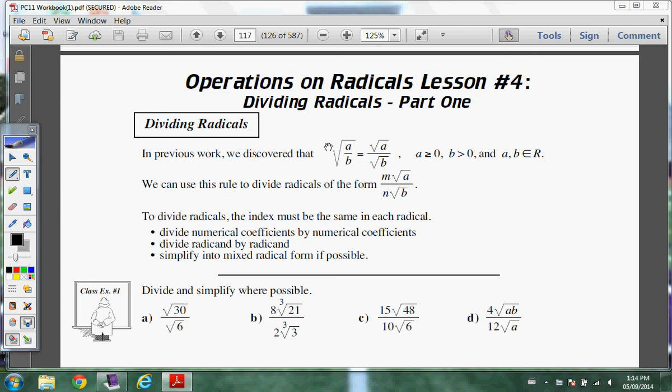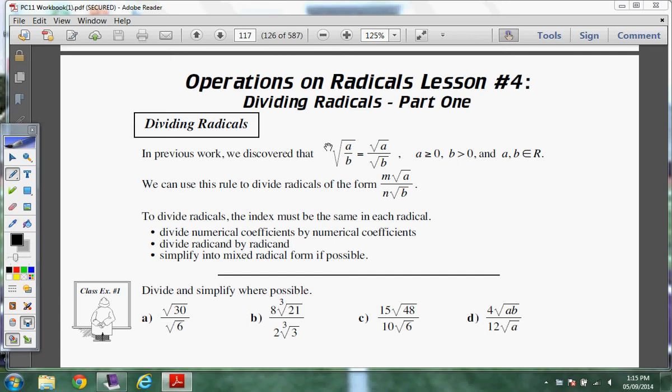All right, so Unit 1, Lesson 4, Dividing Radicals, Part 1. There's two parts to dividing, two different things we're going to deal with. Remember last time we did a little bit of conjugate stuff. We're going to be using that in these two sections because we don't want radicals on the bottom. Having radicals at the bottom is not unsimplified exactly, but they're just not in the best form.